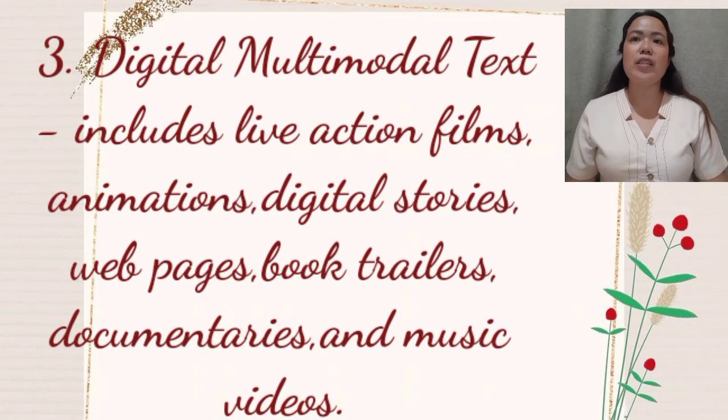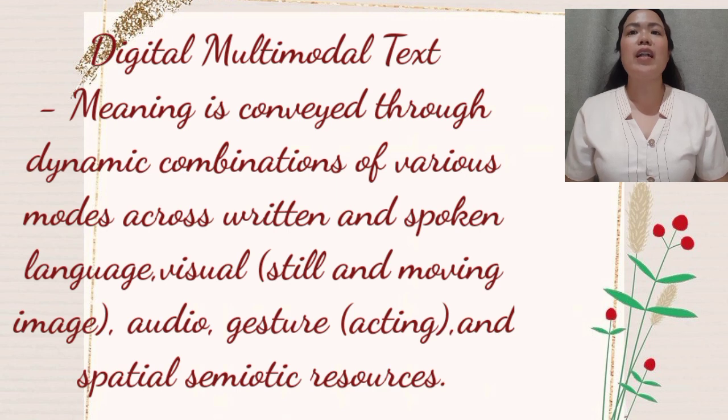And the third one, digital multimodal text, includes live action films, animations, digital stories, web pages, book trailers, documentaries, and music videos. Digital multimodal text meaning is conveyed through dynamic combinations of various modes across written and spoken language, visual, still and moving image, audio, gesture, acting, and spatial semiotic resources.